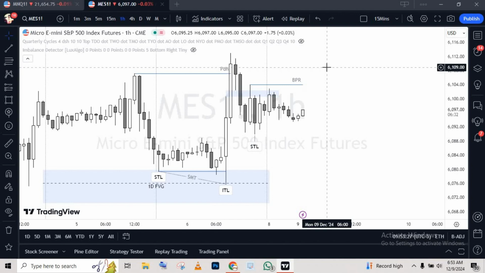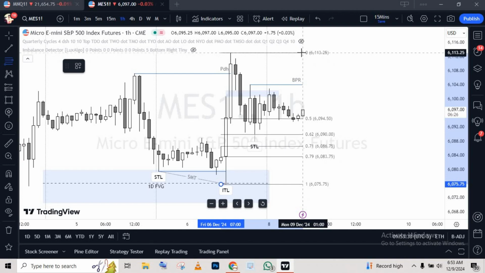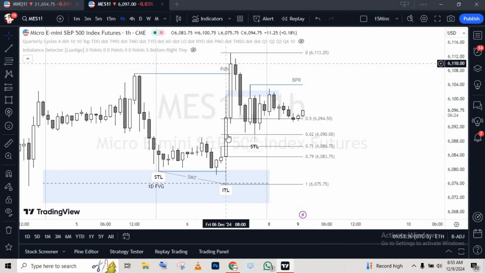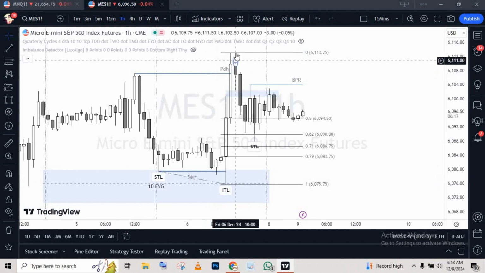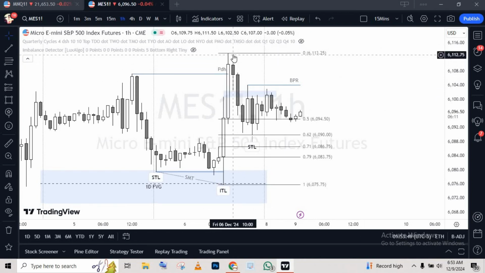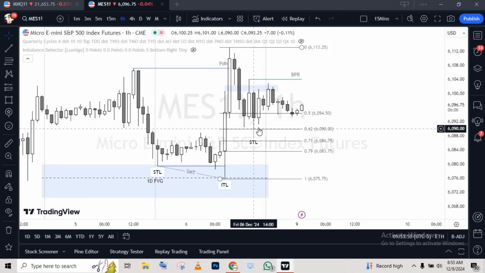Okay, so all that I'm looking for is this range. This is a dealing range. A dealing range is simply a range that takes out a previous high and then a previous low. So this previous swing low was taken out, and that swing high was also taken out, right? So now this becomes a 1H dealing range, and inside of this dealing range, I'm looking for a buy in discount. And as you can see, we've already traded here, forming the short-term low here from 0.5 getting to 0.62 on the fib.